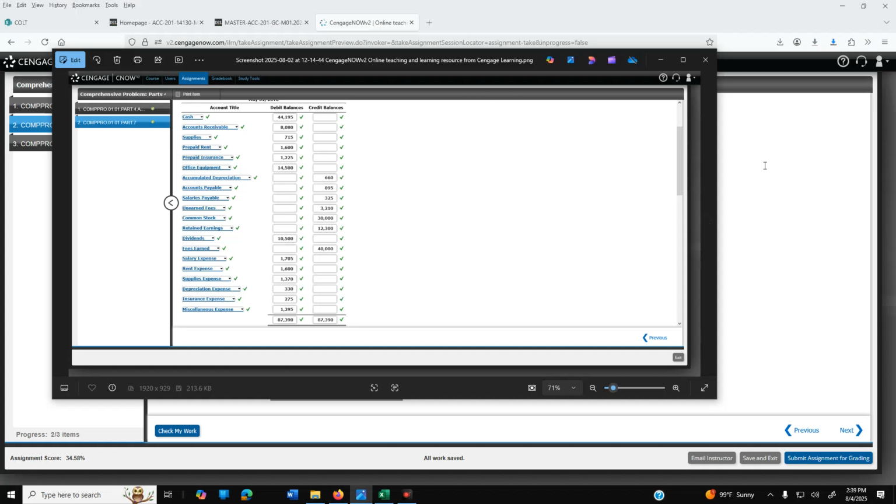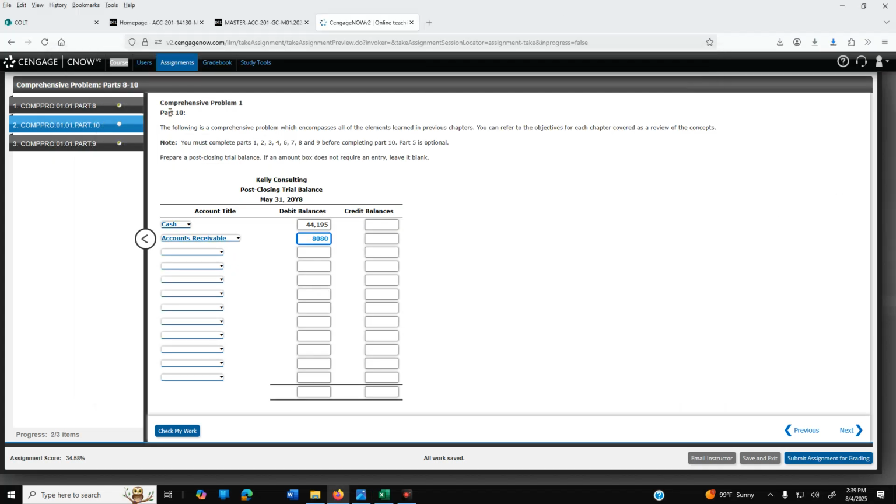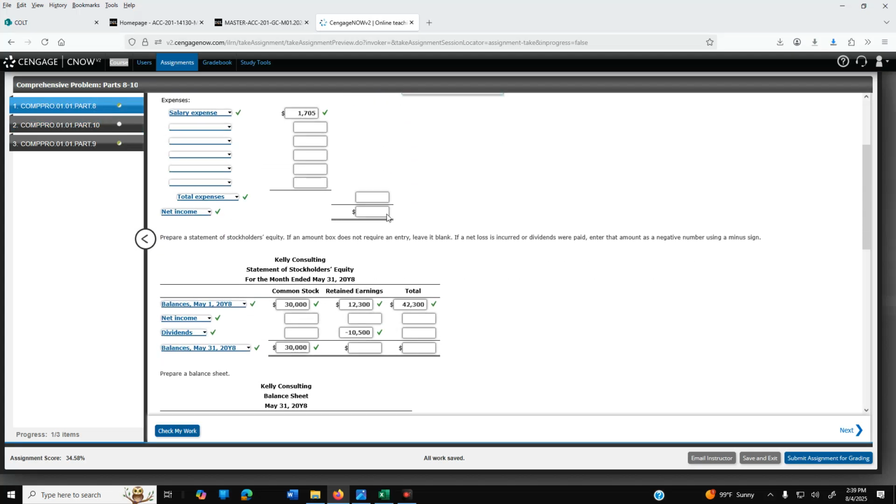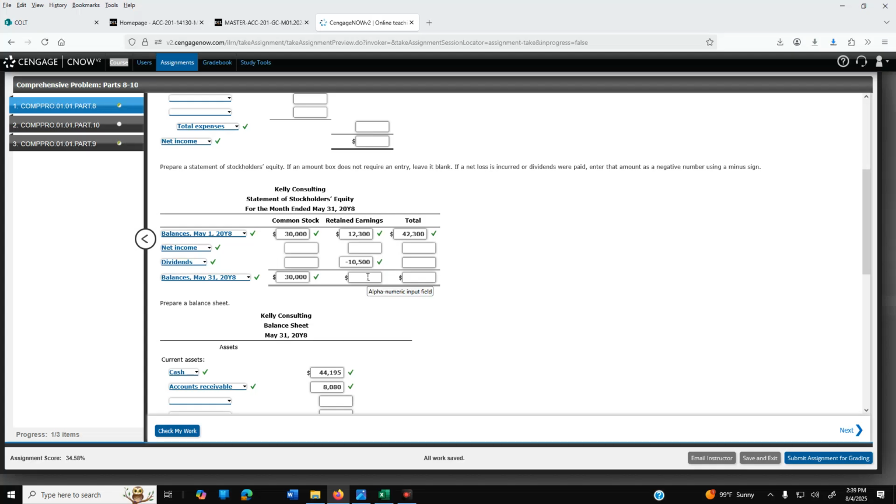And that's going to be the number that you get over here in the first part that you did, which will be this number. Okay, which is your beginning balance plus net income, which is your revenues minus the expenses minus the dividends, will give you a new balance of retained earnings.